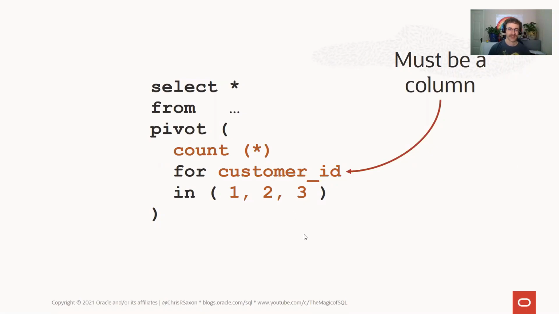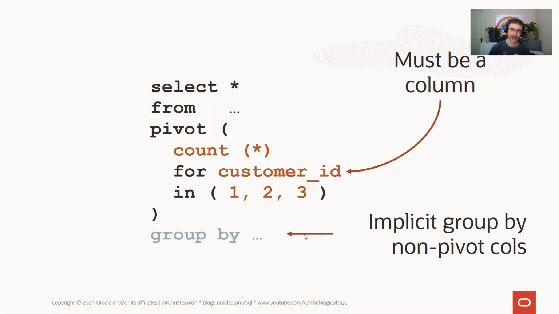The second interesting thing is that there is an implicit group by clause in this statement for all the columns in your source table that are not in the pivot clause, right? So quite often this gives you unexpected outputs. So if you've got your orders table, you probably just want maybe the customer ID. That's the only thing we want here. There's the other stuff on there like the primary key, the order date, shipment information, who knows what else. Those other columns will inform an implicit group by for this data set. Probably not what you want.